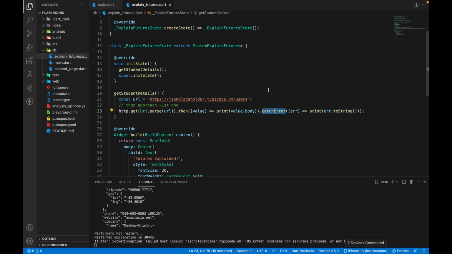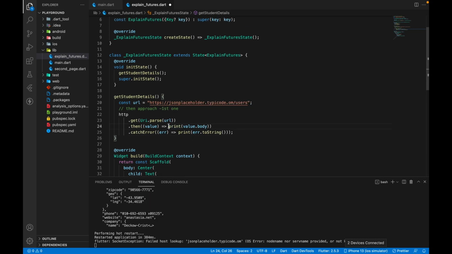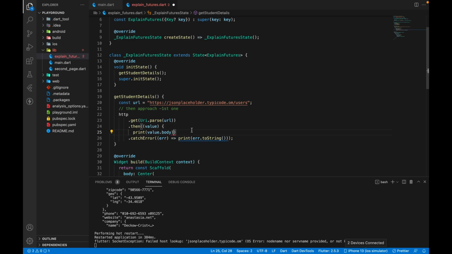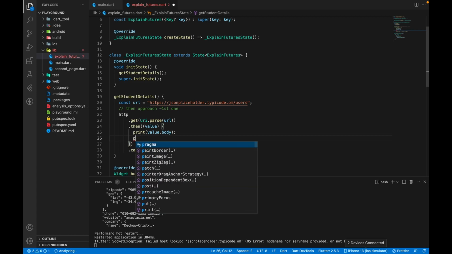Now this method seems reasonable, right? It's pretty good, and well, we don't really use it anymore because there's a lot of nesting, there's a lot of unnecessary code, so as to say. So suppose I have a then over here. Now if I have to do more, I'll just convert this arrow function to this over here like this, and then I'll keep doing stuff I want to do.